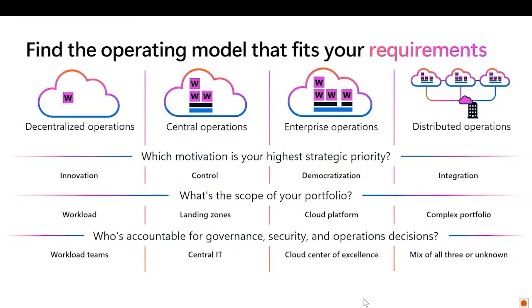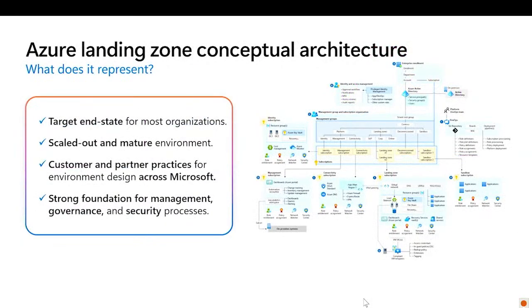Next, let's look at the concepts of landing zones, which is the natural progression in the conversation about operating models. So the Azure landing zone conceptual architecture is the destination, or target end state, of that journey. You've got scaled out controls and architecture to enable customers to grow and innovate safely. Depending on the cloud operating model chosen, you may arrive at this destination quickly or over time. And then you may go back and forth, and that can change.